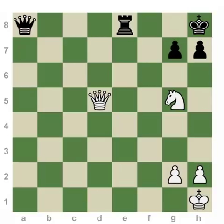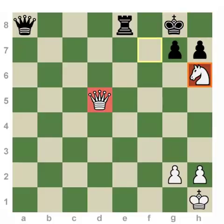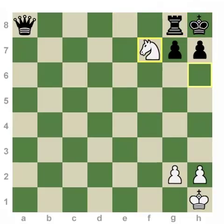The idea is to show you how powerful the act of playing a discovered attack or a discovered check tactic can be, with the double check being the most powerful form of a discovered attack. Again, we see it end in black's demise. And on that note of witnessing one of our tactical patterns or themes for today, in a mating net pattern or theme, as we can see here with the smothered mate, I'd like to show you two other very common types of checkmate patterns that wouldn't necessarily be classified as a tactical pattern, but are nonetheless critical enough and important enough for us to get across in today's video.